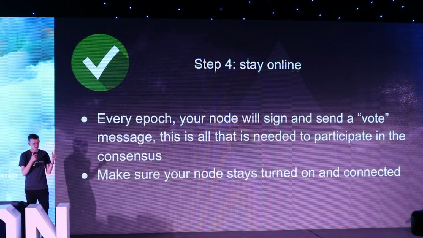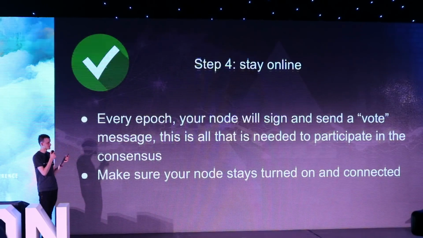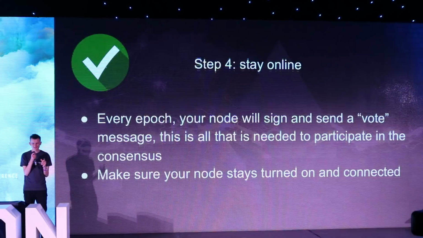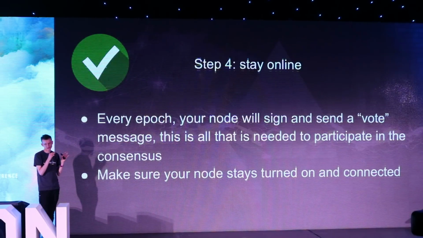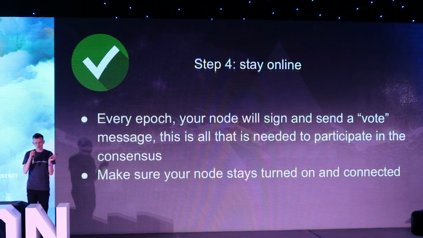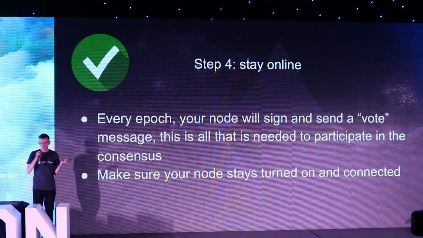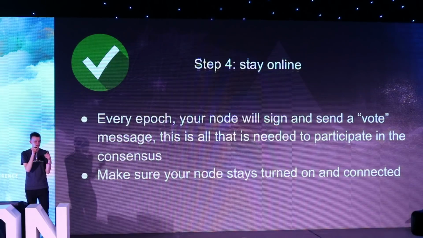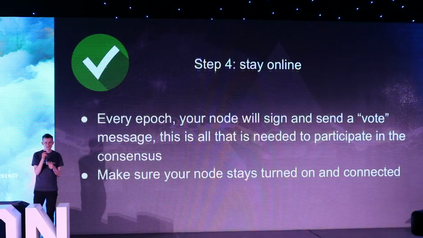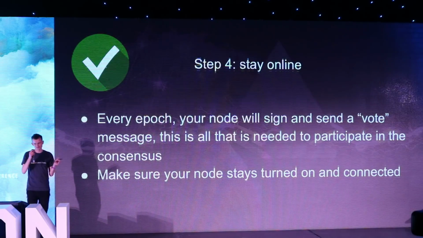So every 50 blocks, a validator will have the ability to send a vote which votes for one particular checkpoint. That vote has some other numbers attached to it, but generally, you as a regular user don't really need to care that much. From your point of view as a regular user, you will just need to keep your node online, keep your node running, and your node will do all of this voting automatically, right?